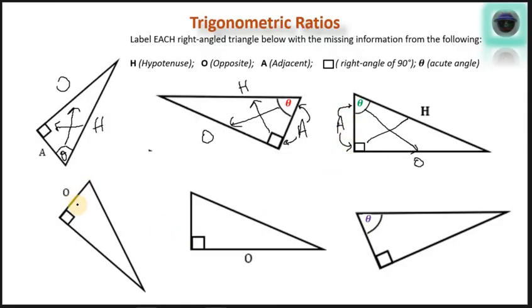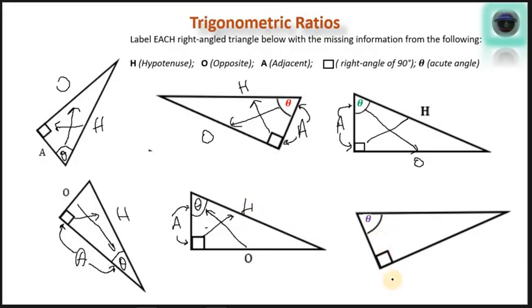This is my opposite, so facing the opposite is my acute angle. This is the right angle here, facing it is the hypotenuse. And this side here will be the adjacent, because it's next to the acute angle, but it also is formed by the right angle. So it has both the right angle and the acute angle. This is my opposite side, which means that it faces this angle, which is the theta, the acute angle, the angle less than 90 degrees. Which means this is my adjacent, which has both the right angle and the acute angle. And opposite the right angle is my hypotenuse.